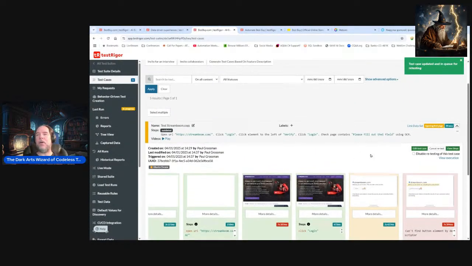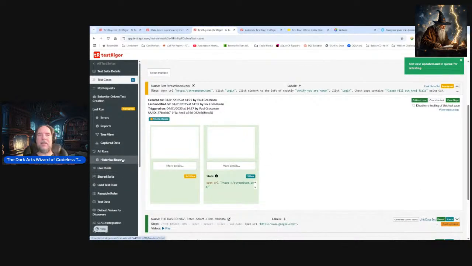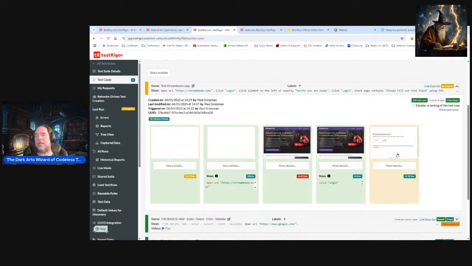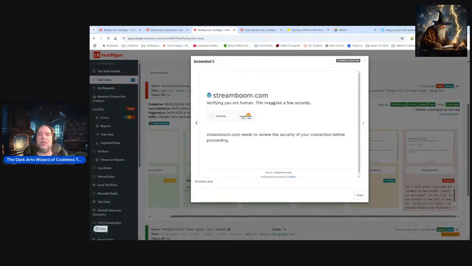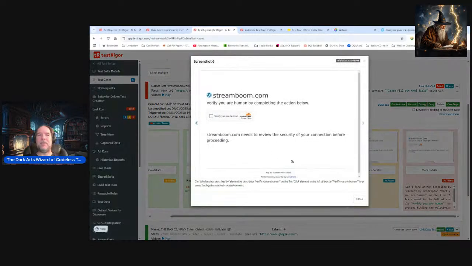But just for fun, the last thing we're going to do is we're going to check out live mode. We're going to go into a debug session. Now, you could go to live mode and it'll just have an empty text. But if you go to debug on this, what will happen is that it will copy all of your test case and do that. Now, again, one of the points I was saying is you should whitelist yourself. I can't whitelist myself with StreamBoom to prove that I am a human. It is not going to pass. I do not expect it to pass. Okay? But that is one of the things that verify you are human.